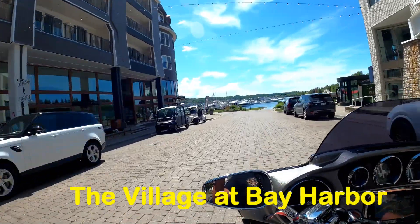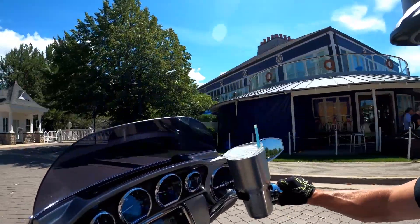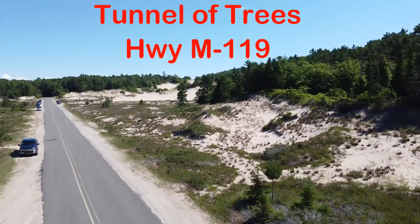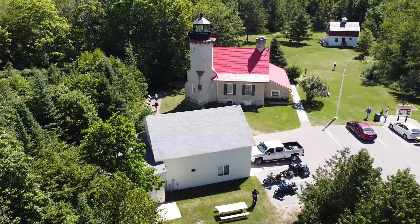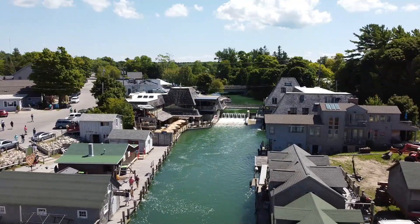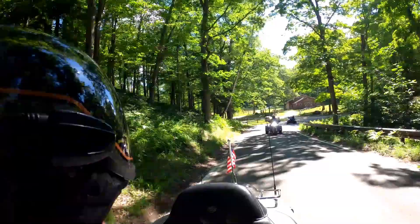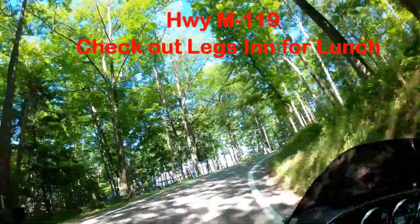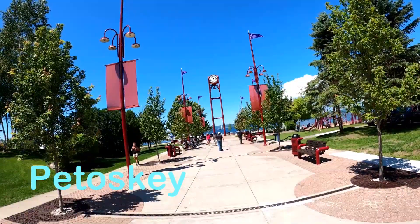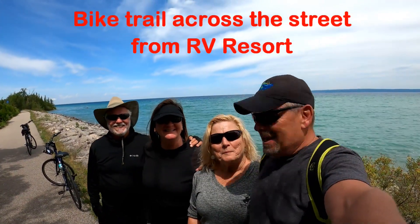In our adventures, this is what it's about for us — exploring, checking out these little towns. This right here is more of a resort that's very close that we're riding through. There's the Tunnel of Trees Road, and there's a section right here where you can go to the beach. This is a lighthouse getting close to Mackinac Island, still close to Route 119. Fishtown — you've got to check this out. You also ride M22, which is beautiful. Back on the Tunnel of Trees, that's the road right here.